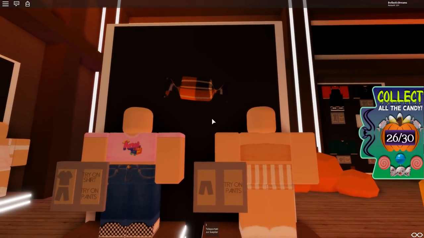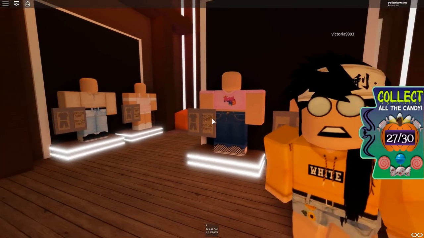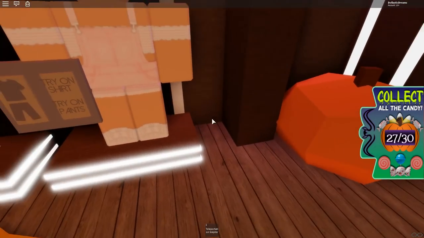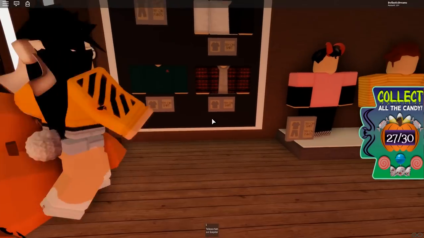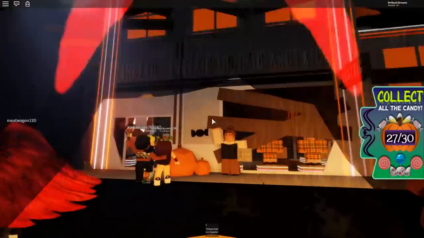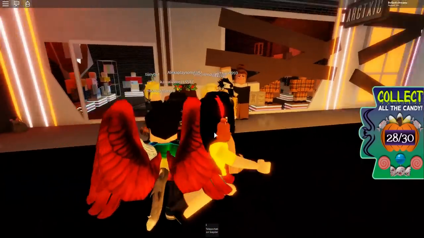There's one! There's one right on the wall! Oh my gosh, okay. That was an obvious one that I missed. Okay, so 3 more I need to look for. Are you guys holding a candy? Nope, I don't see one at least. Alright, let's go back into... Oh, there is one! There's one right here on the wall! Okay, so that is 28 out of 30.